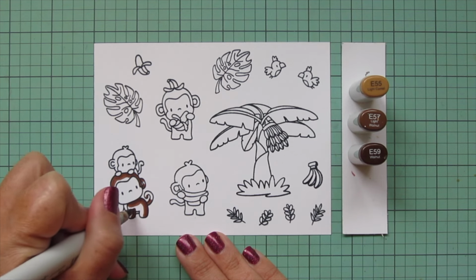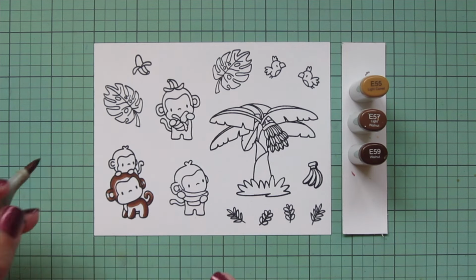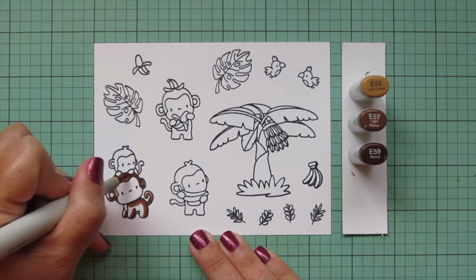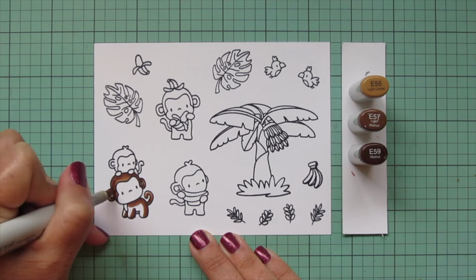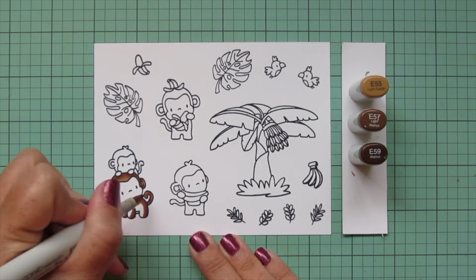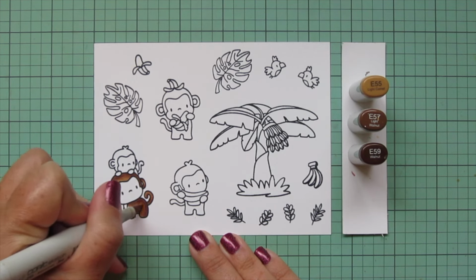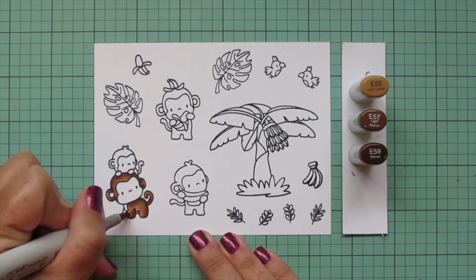So I'll come in with the E57 next and start to go over the edge of that and kind of pull it into the mid-tone. And then I will fill in with the E55 right around the face and on the front of the legs and the edges of the ears for this first little monkey, and at the top of the tail as well. That would also be highlighted since it's up toward the light source, which would be the sun above. And then I am going to move on to the little baby.